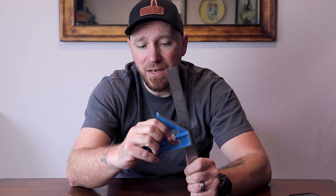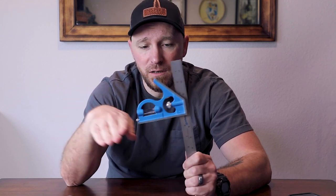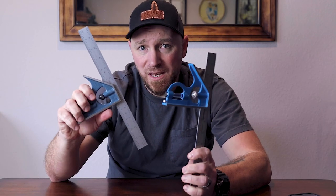Aside from that, we have this knurled knob here — this one is actually more of a knob. Loosen it up, it lets me slide the blade; tighten it up, it locks it back down. You have a 45-degree reference here, a 90-degree reference here. That's essentially the tool. And it's really no different than the high-end one. So that being said, what is the difference, and why is it that this one usually costs so much more than this one?